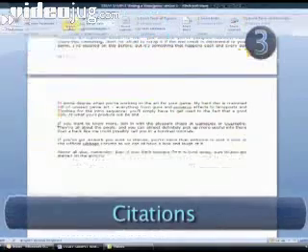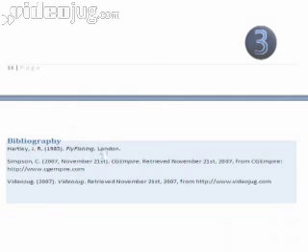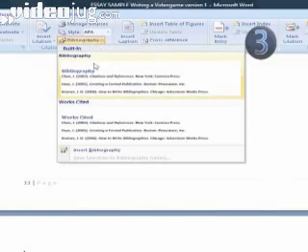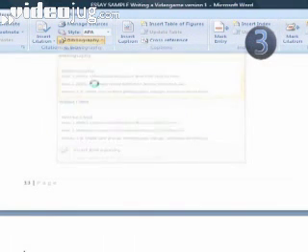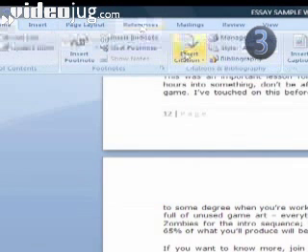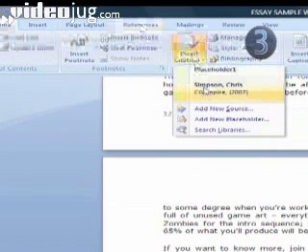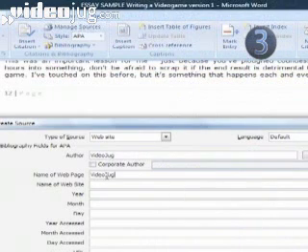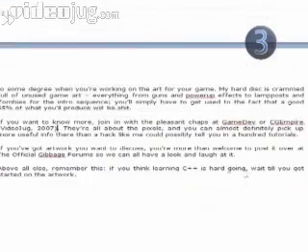Step 3. Citations. Lecturers are traditionally picky about contents tables and bibliographies. Spotting an error in a book reference at the bottom of the page generally makes their day, so why not circumnavigate all that messy tabbing nonsense and auto-plunk your gloriously user-friendly bibliography directly onto the page? It's all up in the References tab. Simply select a style and click Insert Citation. You can now add a new source and fill it in depending on what it is and where it came from. Magic! Well done. A star guaranteed.